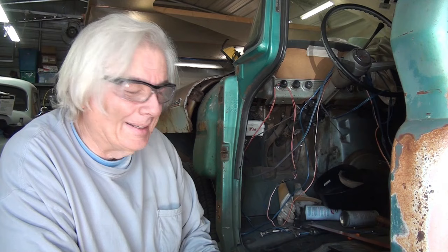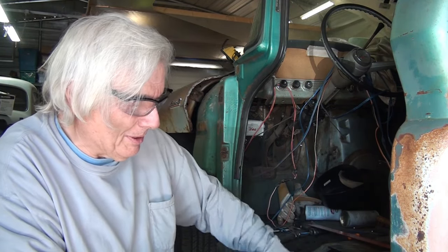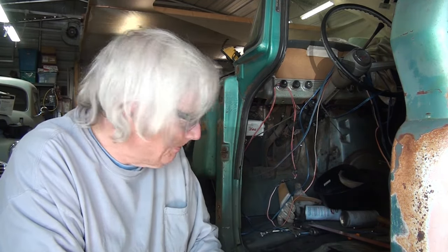Bob here, Chopper Bob Customs, and work continues on Uncle Dirtbag's 61 Chevy C10. Floor replacements, rocker panel replacements, A and B pillar repairs, cab corners, door bottoms inside and out.